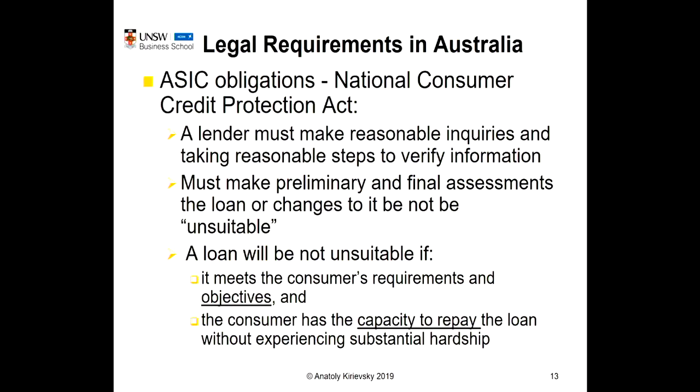So when you are assessing what's unsuitable, unsuitable has an element of whether the loan meets the objectives of the person and whether the consumer has the capacity to repay. So if I'm making a loan to you, I need to make sure that the loan is what you're looking for, satisfies your needs, and you have the ability to make repayments.